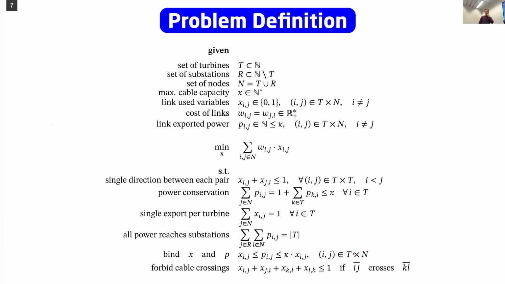So this is the problem definition. The objective function is trivial. We have those binary variables for whether you are linking node i with node j. So x_ij is 0 or 1. If it's 0, you don't link those two. If it's 1, you link them. And you have weights of those edges, which are symmetric, independent of the direction, and then you multiply by the binary variable and sum over the entire set of edges. But there are constraints, and that's what makes this problem particularly more difficult.